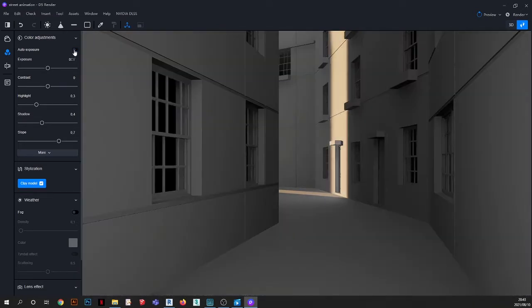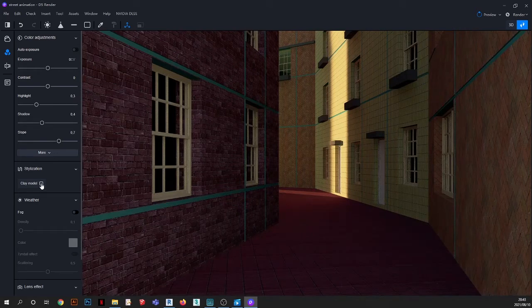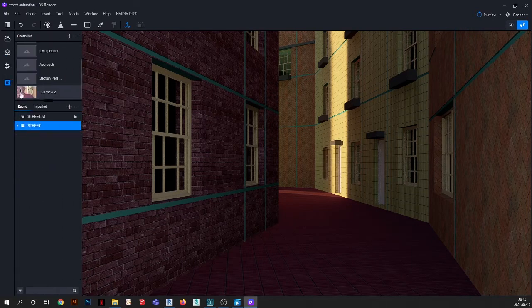So let's switch that off. Let's switch off the clay model, and let's go back to our list and update that. Okay, so then I've updated that. So let's say we are happy with this kind of lighting for now, but again we will work on it as we go. Okay, so the next thing that we will have a look at is materials.